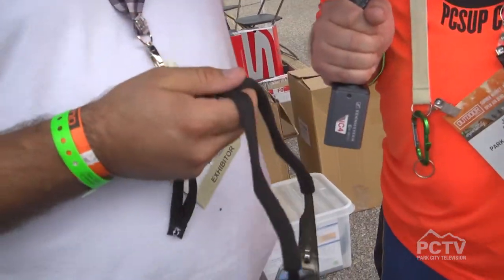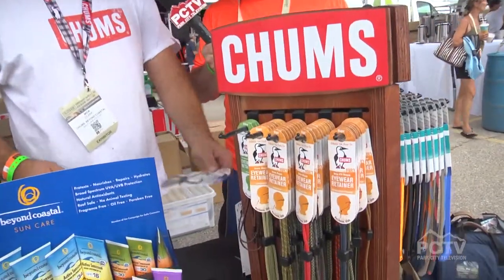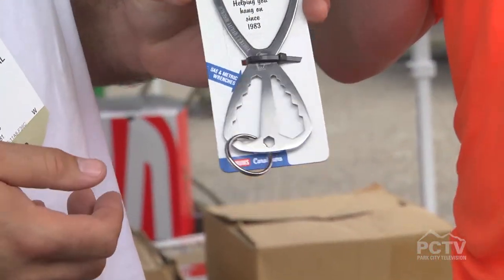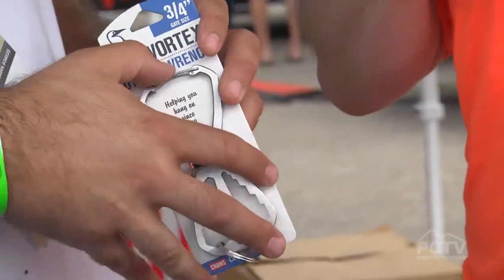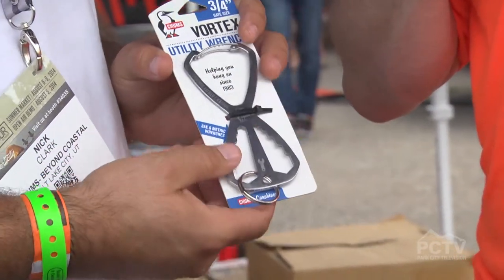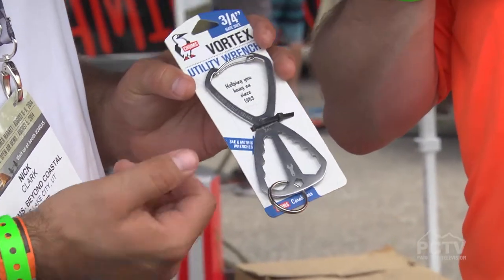As cool as that product is, I was told last year you guys were going to amp it up — and holy Toledo, did you ever. You came out with like 30 new products. We're always innovating. One of our favorite new ones is our line of Vortex carabiners. All of them start with the same Vortex top — it's got a three-quarter inch gate that not only accepts your three-quarter inch but lets it close as well.